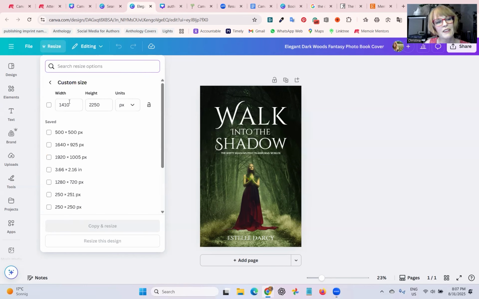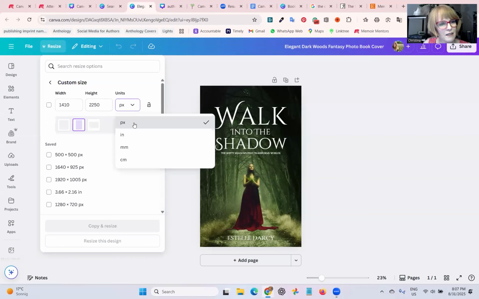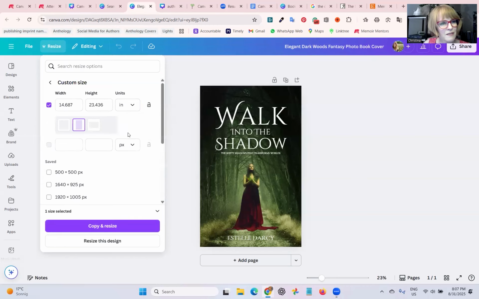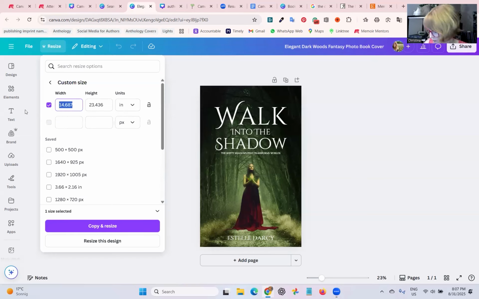Oh, here we go. So it shows you that's what it is in pixels. There's what it is in inches. So this is large format, but it's good to start out larger, and then you can always shrink it down smaller. You can just put in, like, 8.5 by 5.5, which is standard.